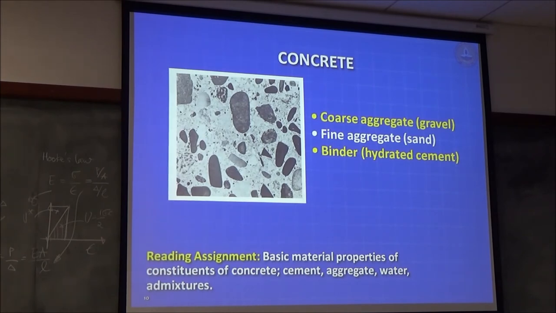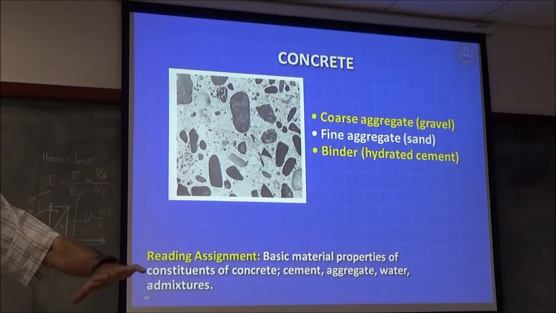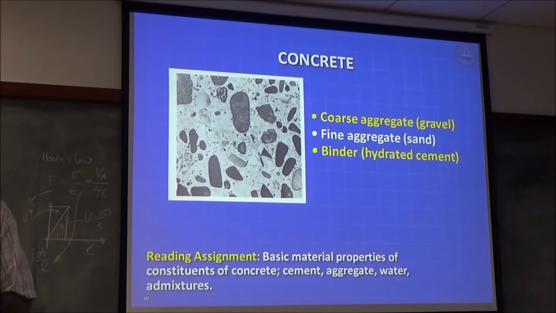Concrete is actually not a homogeneous material, you know that. If you look at the microstructure, it's a mixture, as you rightly said, but it's still solid. And if you want to model it as a homogeneous material, then these different particles should be more or less uniformly distributed across its medium. And that you can study from microstructure. So you have coarse aggregate of gravel, fine aggregate of sand, and you have binder, which is hydrated cement. So this is concrete technology.